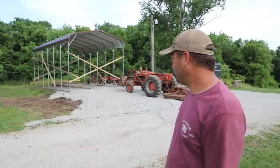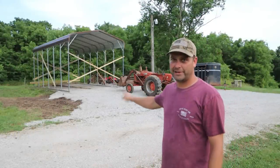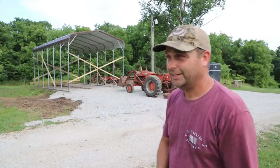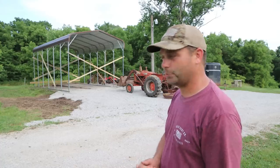So we finally got the carport moved in its final spot. And this is the concrete pad back here that it's gonna anchor to. And getting that moved from up front all the way back here did not go very well at all. I think we only made it like 15, 20 feet before we ran into the first problem.